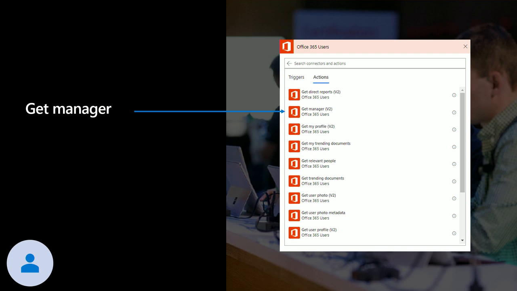It's going to go ahead and get that manager, and that is based on how accurate your Active Directory is. So it really helps, when you want to use this dynamic information in your flows, to make sure that your Active Directory is accurate. It's that manager field. If you've ever been into the Exchange admin interface in Office 365, it's that manager field that has to be accurate so that it'll know what your org is.